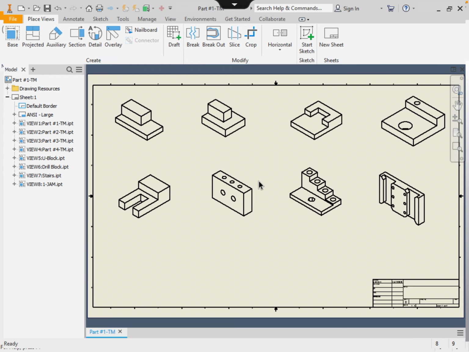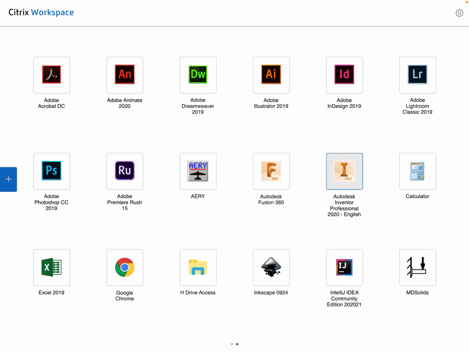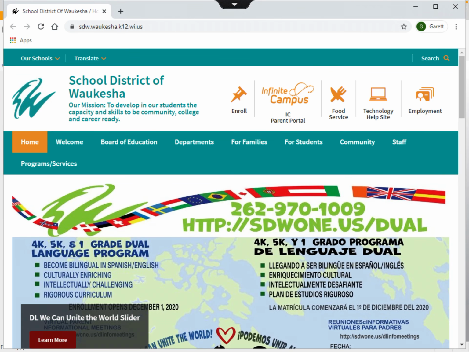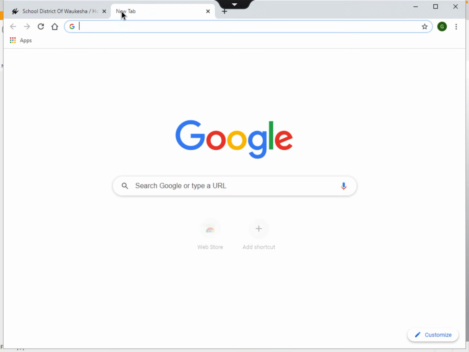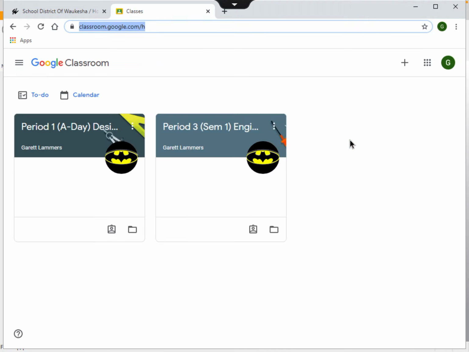Okay, now that we have that saved, we're going to go to the pull down arrow that's at the top, go home. We're going to launch Google Chrome from the Citrix workspace. We have to do this from Citrix workspace, otherwise we're not going to be able to access our H drive. Once again, I'm going to get my pointer tool from that shade at the top of the screen. I'm going to come up to the top, open a new tab. You may have to log into Google, or you may have to log into Google Classroom, so it takes some time in order to do that.